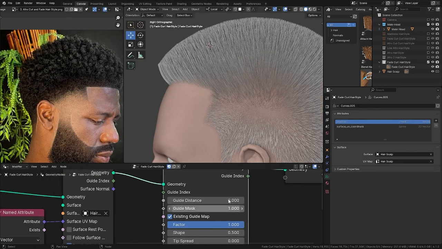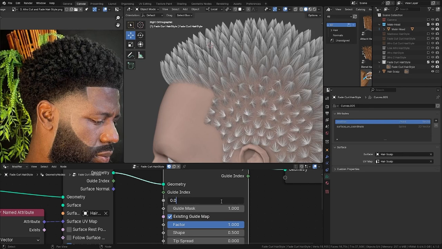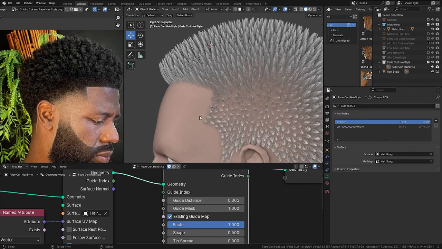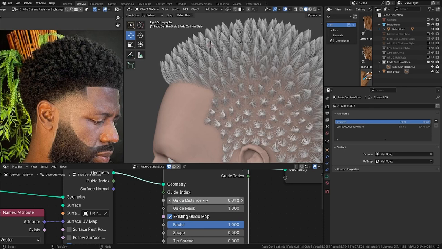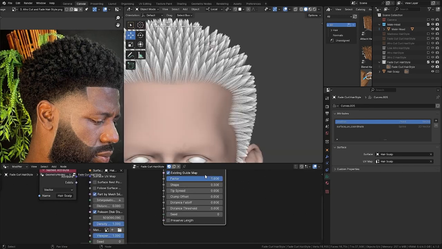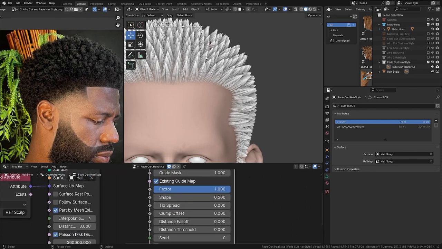If you put 0, so maybe I want 0.01, 0.05. No, 0.05 too small. 0.01, let's say 0.01, 0.01 too large, 0.075. Yes.